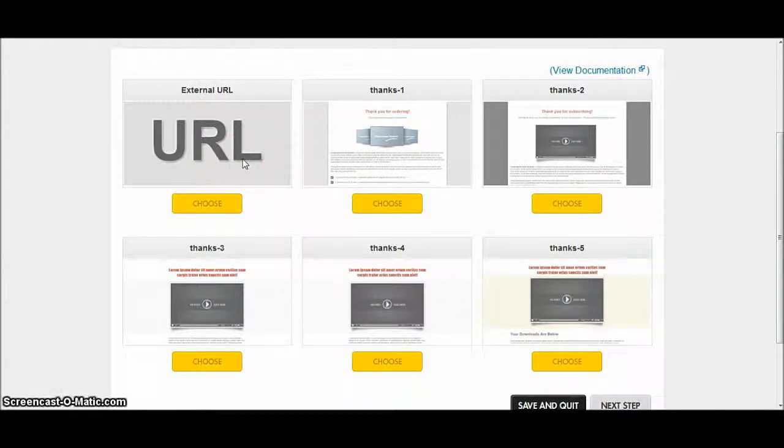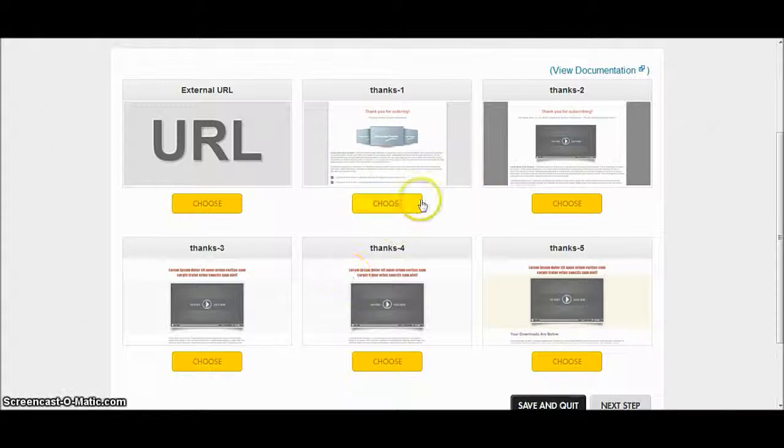You'll put your affiliate link in. So you might have said, oh, sign up below to find out my top money making secrets, and then you'll put your external URL, which is a money making product with your affiliate link. So if they do go on to buy that product, you'll make a commission as well as collecting their email address for your mailing list.